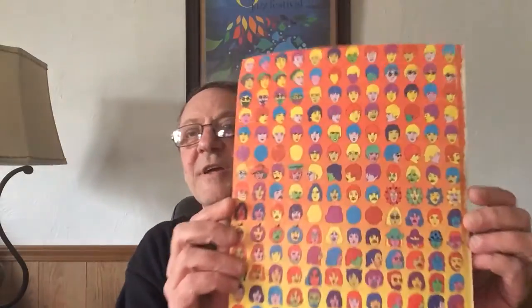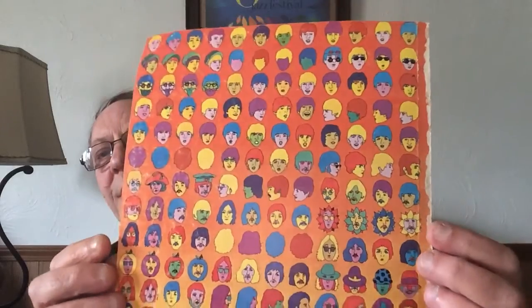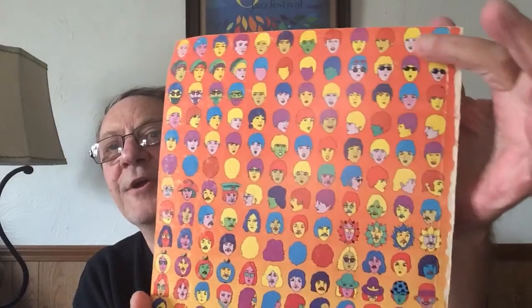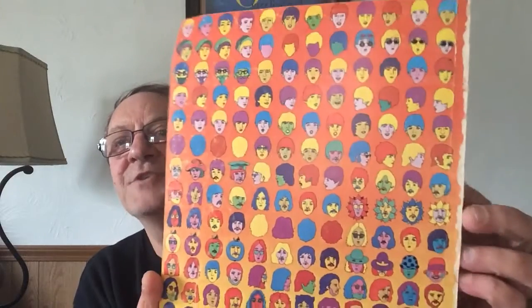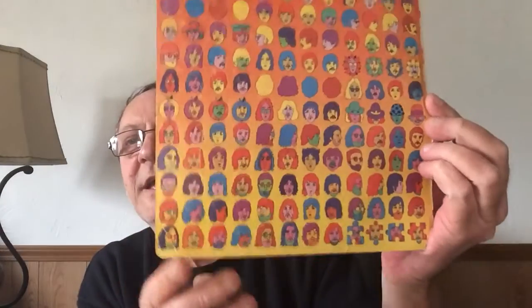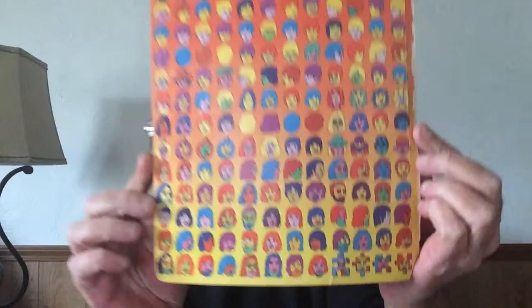It's really interesting. On the inside cover, it's got some neat little art, starting up here, the early Beatles. You can tell by the haircuts. Oh, they get down to Sgt. Pepper's down here, and their Let It Be stage where they have longer hair. So it's pretty neat.